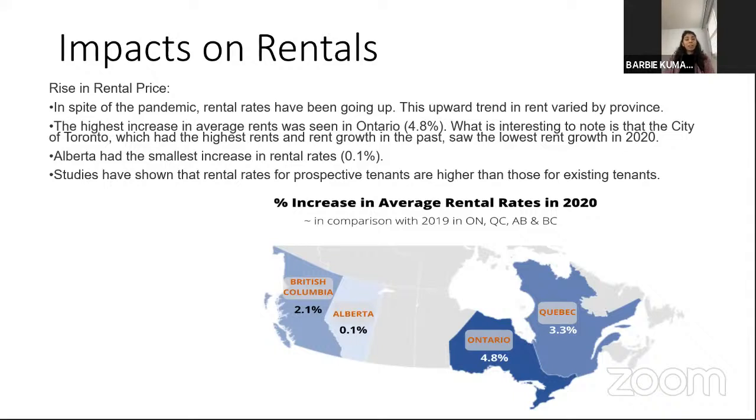COVID has impacted not only the rental market but also the housing market as a whole. It has raised rent prices in spite of the pandemic. Rental rates have been going up, and the upward trend varied from province to province. As we checked the data for British Columbia, Alberta, Ontario, and Quebec, in all these provinces we saw that the rent rates were increasing because the demand was decreasing and there was more supply.